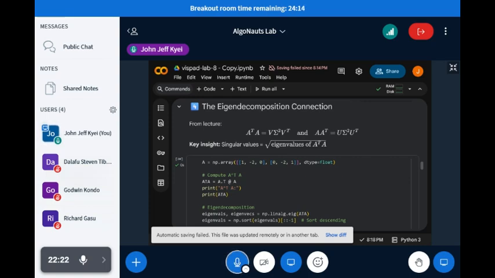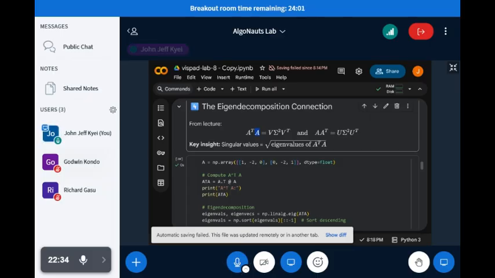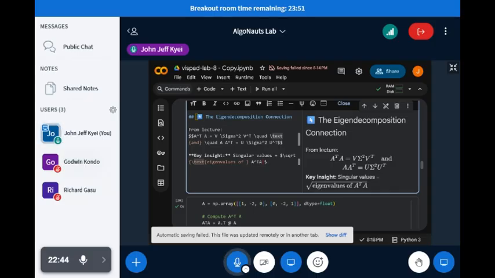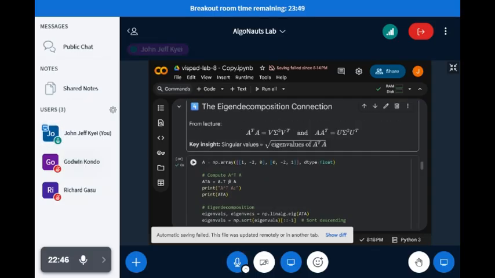When you transpose the original A and multiply it by A, you get the U values. And when you multiply it the other way around, you get something different, right?